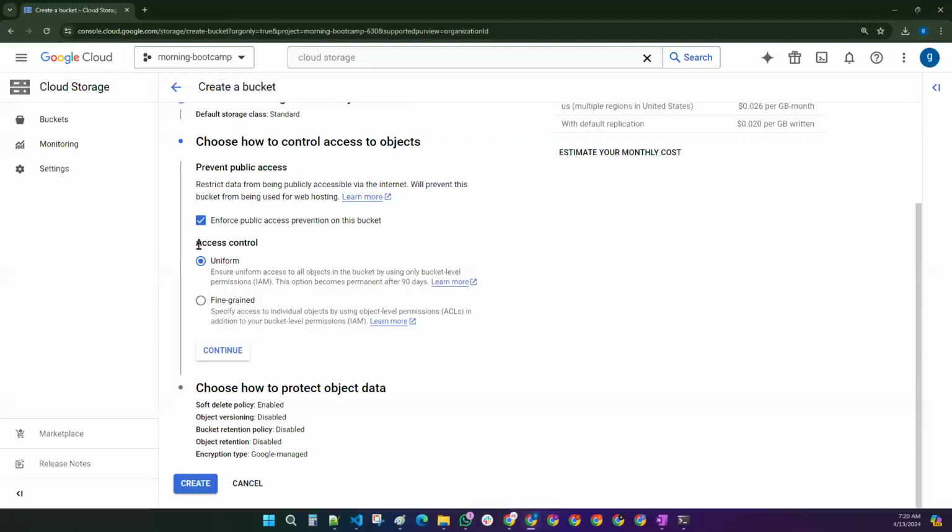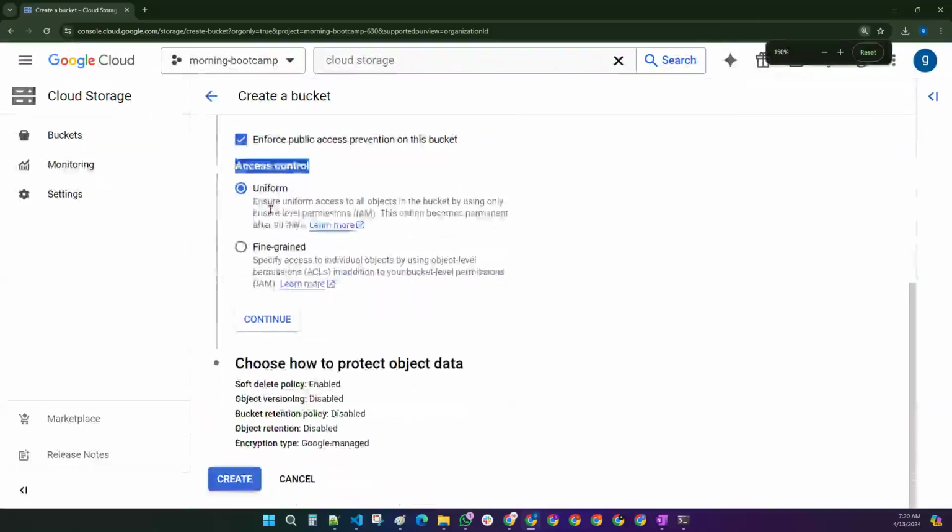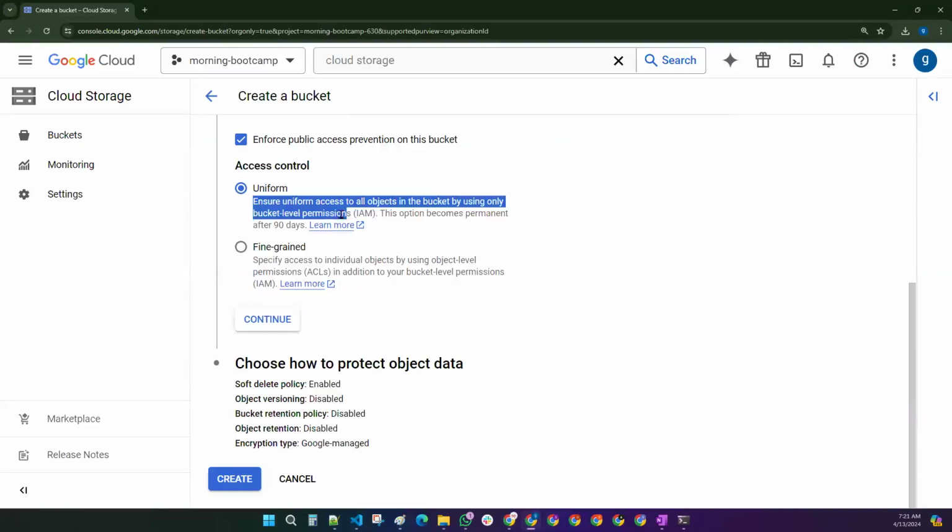So I can come here, you can see we have access control. Uniform: we ensure uniform access to all the objects in the bucket by providing bucket level permissions. This can be done with the help of IAM. Fine grain: specify the access to the individual objects by providing the object level permissions.